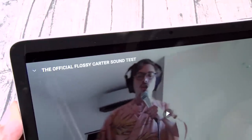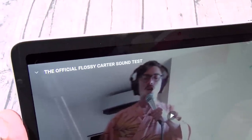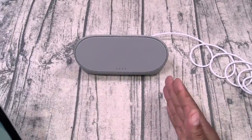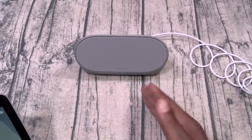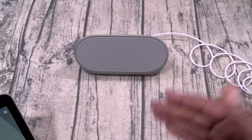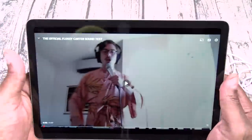All right, so now let's test out the quad stereo speakers. Of course, I got the official Flossy Carter sound test by my homeboy Mark Rebier. Now, on a side note, this is probably one of the best tablet accessories that you're going to find, a wireless charging speaker dock. Listen to the difference in the sound quality when you add it to the dock. First, I'm going to play it regular.